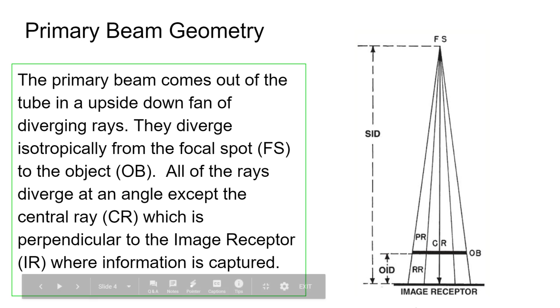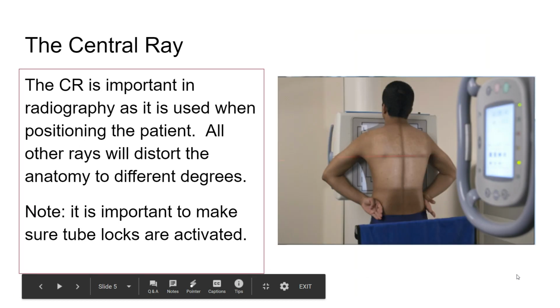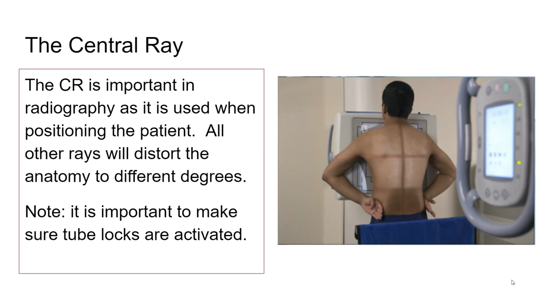The image receptor is the image receptor, right? We've talked about it before. I'll save that for a slide when we get to it. Central ray, as I've mentioned, we always want to have it in the part of interest. And it's a big thing for Merrills and for you guys to memorize every single view and where that central ray is supposed to go. It's not because we're just trying to make life difficult. It's trying to make the image as best as it could possibly be.